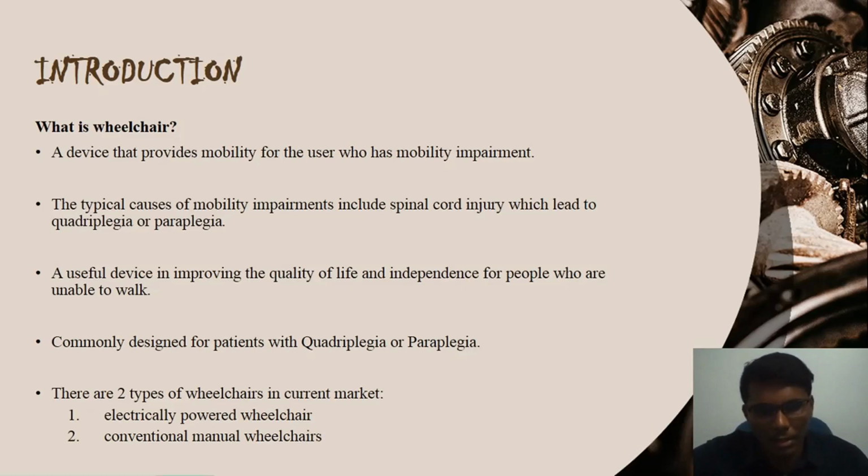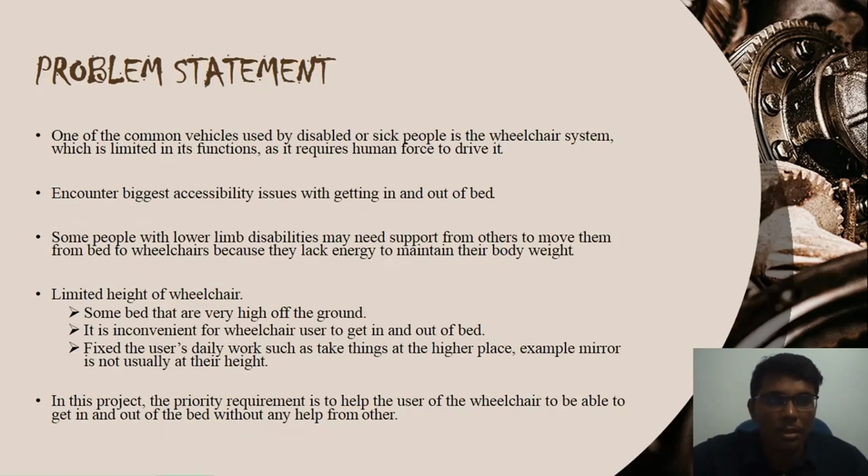Next, there are two types of wheelchair in the current market, which are the electrically powered wheelchair and the conventional manual wheelchair. Moving to my next part, which is the problem statement. One of the common vehicles used by disabled persons is the wheelchair, which is limited in its function as it requires human force to move it.